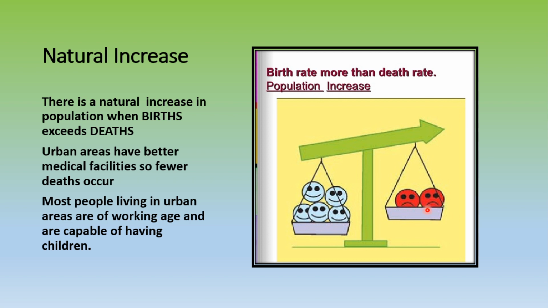So generally, urban areas have better medical facilities. So it is quite likely that the natural increase of population will occur, where births will exceed the deaths. Urban areas have better medical facilities, and because most of the people living in urban areas are of working age, they are capable of having children.